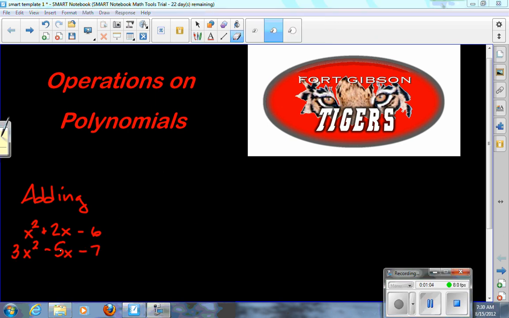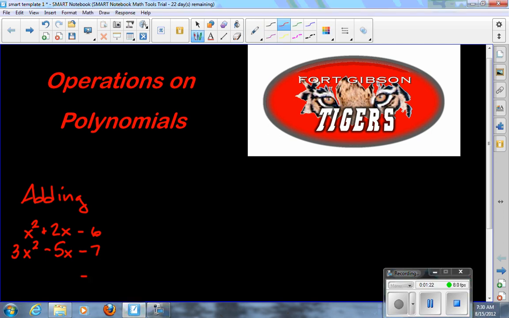So here are those same two polynomials. You might prefer it like this, and then this is like the ones place, this is the tens place, this is the hundreds place, essentially like it was when you're adding integers. And so all you have to do is combine each one of these. So this would be negative 13. This would be negative 3x, and over here we have 4x squared. And here's your answer. So that's another way to do it.